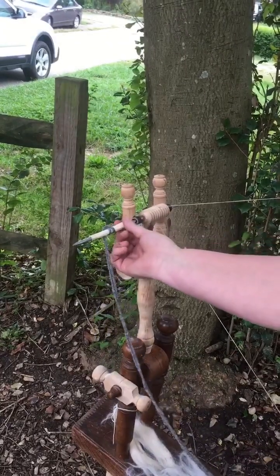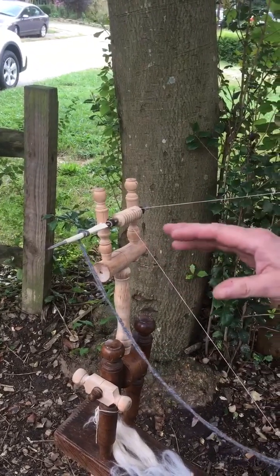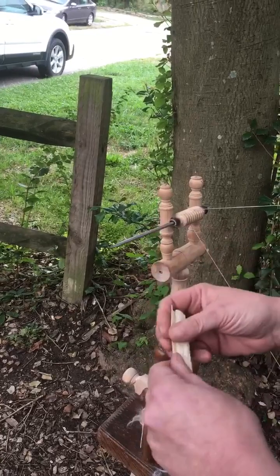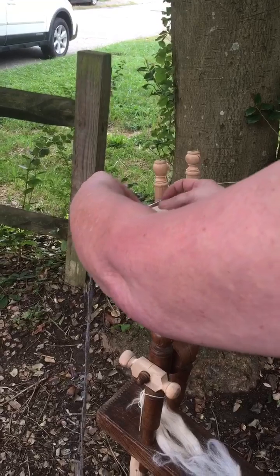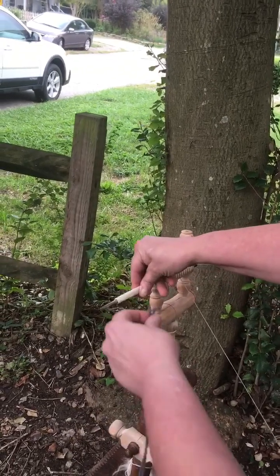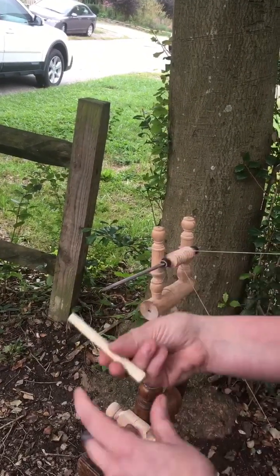I've used corn husk — don't wet them. I use the ones that are sold for making tamales, nothing fancy, just dried, and then I've tied on — you might as well see this — so that you're not doing all the silly stuff I did to get leader cords on. There's a piece of corn husk. You can use a post-it note if you're desperate, just not the sticky sides, and you want to be able to take your little bit of spinning off of here and not off of the spindle itself, and you would pile these up.